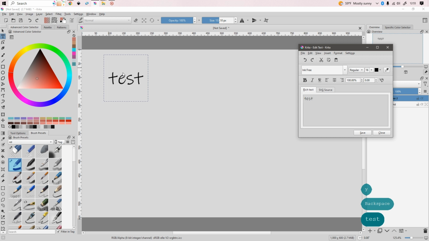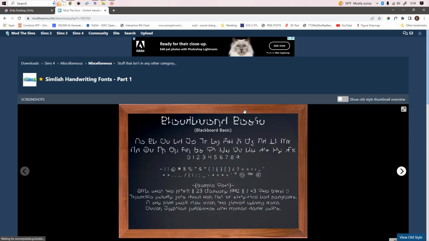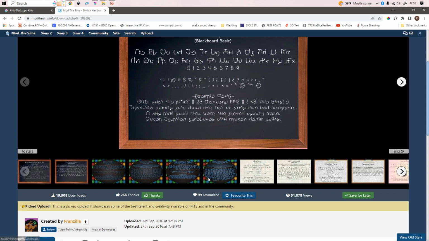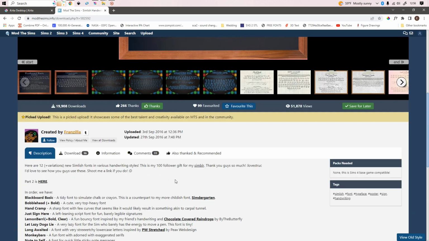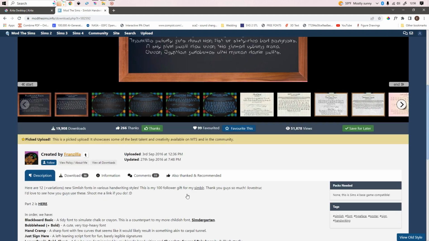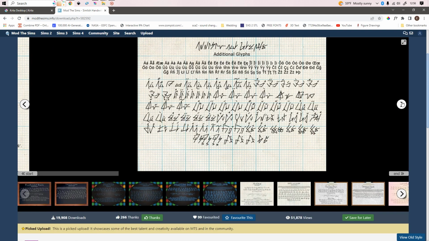say that I know that a lot of simmers don't like English being in their game because it breaks immersion, so you're going to want to get some Simlish fonts if you want to make CC with Simlish on it. The ones that I recommend are by Franzilla. I download all of her stuff from Mod The Sims. She does have a Tumblr account too, but she has a ton of fonts to choose from. I'm pretty sure she has multiple packs, and this is just one of the font packs that she uses.